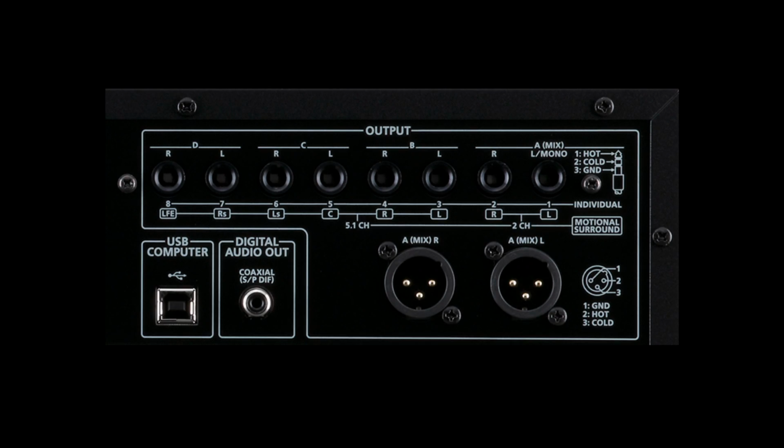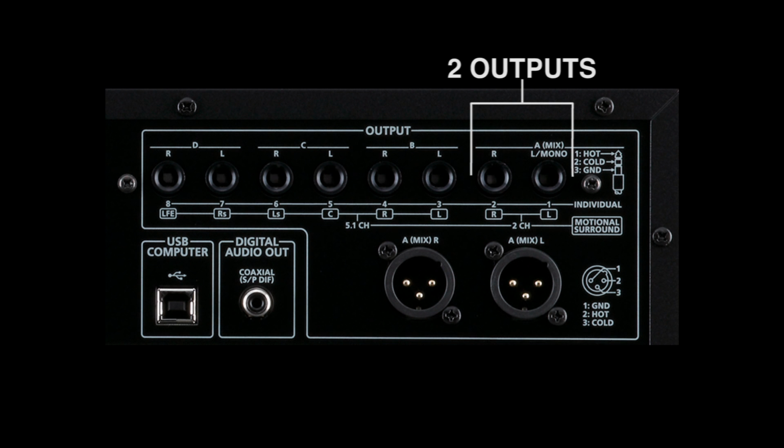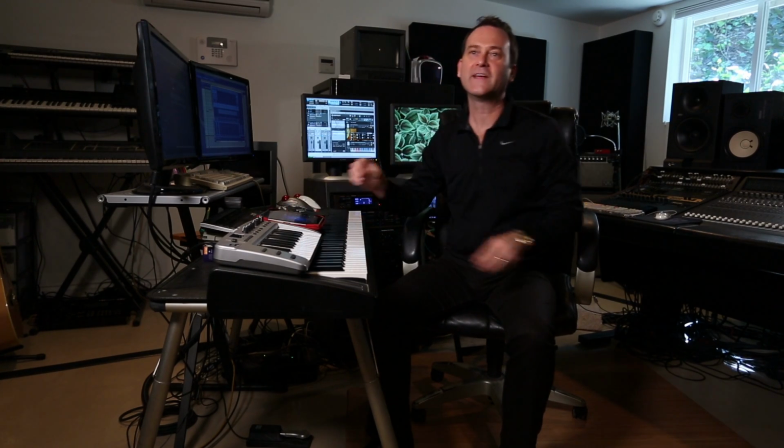The 8 outputs are essential. The JV-1080 had 6 outputs, so you could work around getting that into surround placement on your projects. But having the 8 outputs is terrific. 6 dedicated to 5.1 surround sound, 2 outputs as an additional stereo is really terrific. But one of the greatest things about it that makes it super easy is the programmer on the iPad. It's been really interesting and fun to have on the current project that I'm working on.